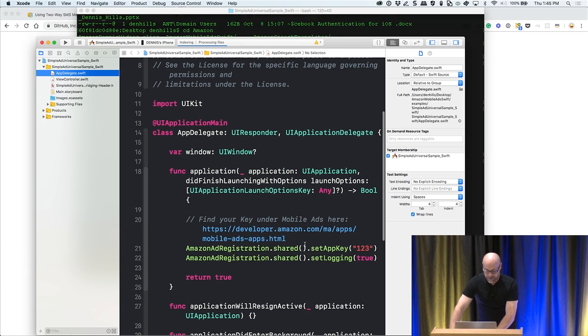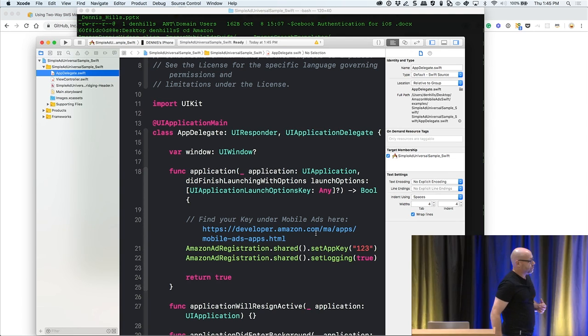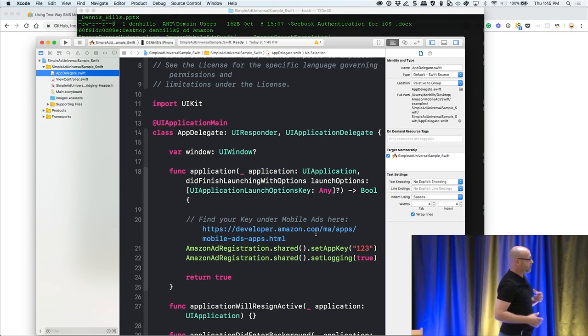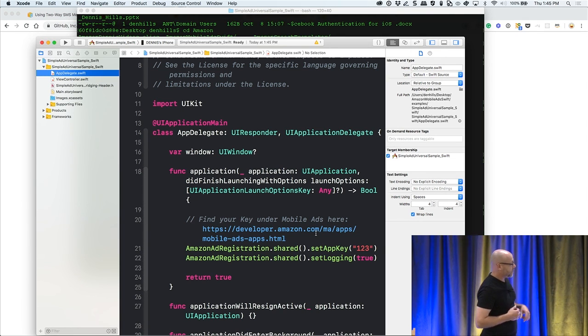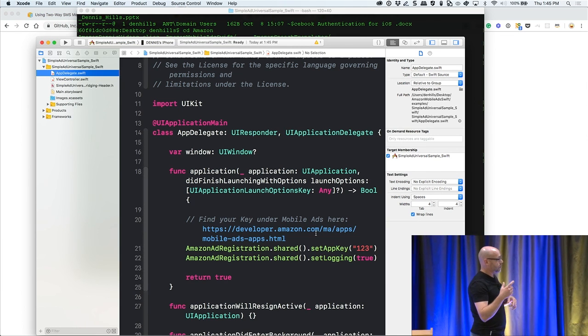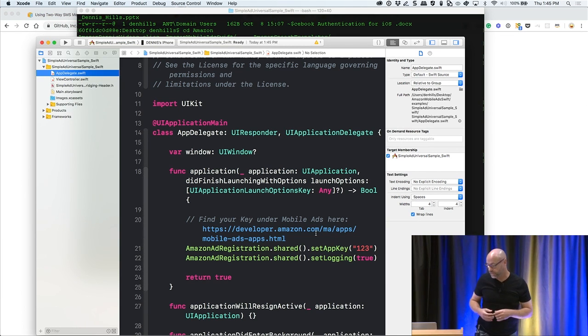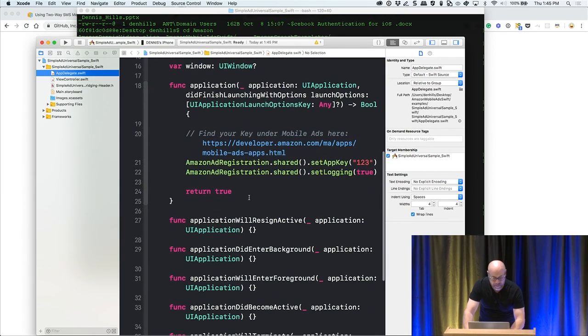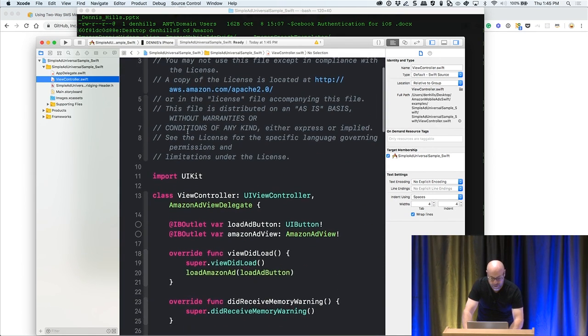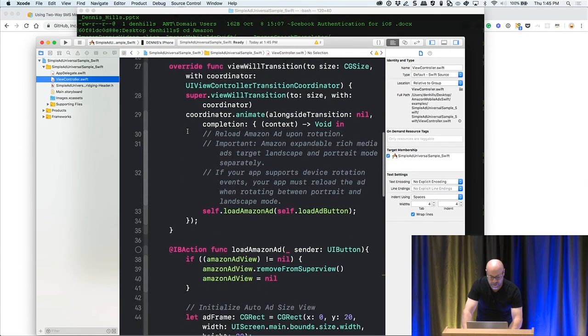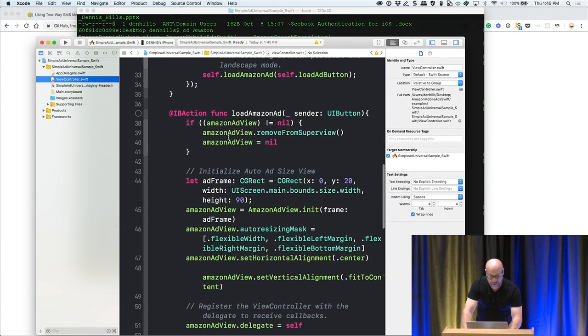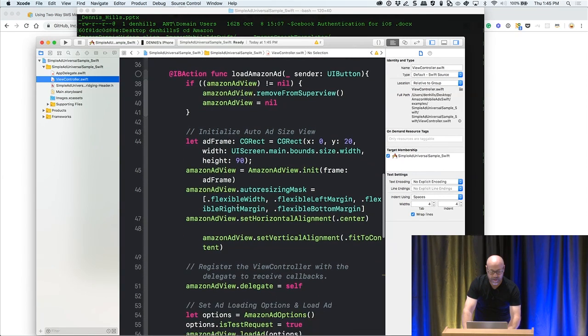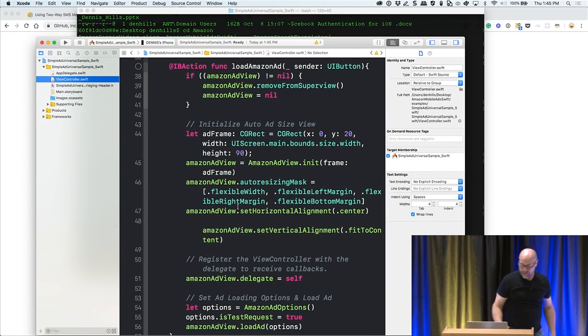So they have this registration. You have this app code, and then you set logging to true, so it'll log the information. This has nothing to do with AWS or anything at this point. It's just setting up a key with Amazon Ads, putting it in there, and going to developer.amazon.com to set it up. Then you set logging to true, and you'll start logging their information, and you also want to set up your own. Then inside the app itself, the view controller, we have normal, did warn, will transition, load Amazon ad, and then give it the rectangle. So this part right here is just an action. They'll give you sample code.